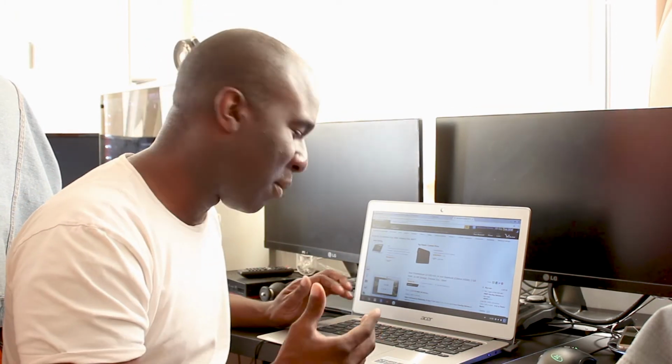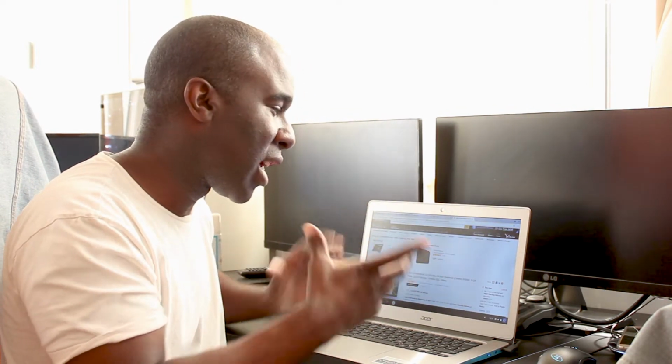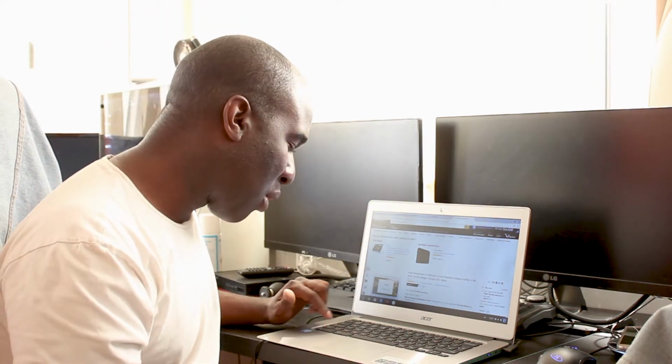Now, I'm not happy that Acer sent me this laptop because I don't like Chromebooks. This is made by Google, and already I've started playing with it, and I'm like, let's click on the right side of the mouse and nothing's happening. With Windows or Linux, you always have a bunch of options that come up and then you can select it. I didn't even know how to copy something on it till I had to Google it. Holding Control and C is how you can copy whatever you're looking at, but it seems a little bit more of hard work.